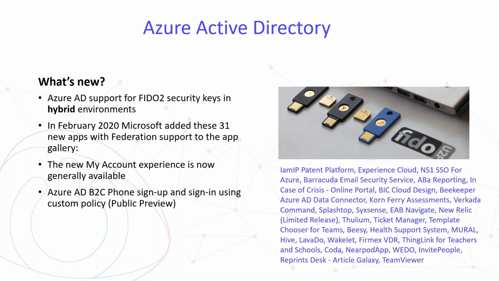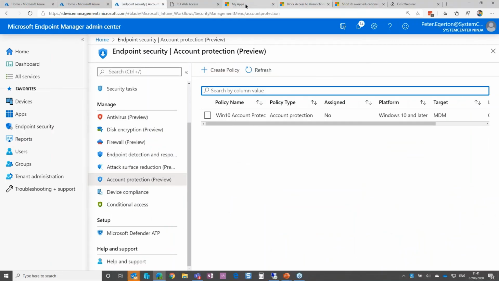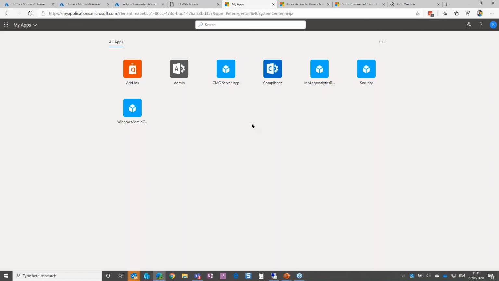My account, so if you go to myapps.microsoft.com, if you're an Azure AD user, what you can do is provide applications like a company store almost to that end user. I think I signed one in just to show you there. So there's a preview option. You have to enable this in Azure Active Directory. I don't have an awful lot in there, but you can see the look and feel of this, if you're familiar with the older one, is a little bit more user friendly. So they've done a bit of a reskin on that. It's quite a nice addition.